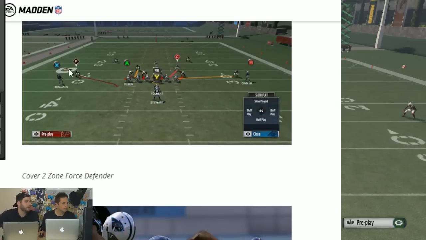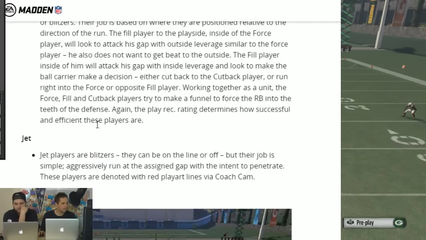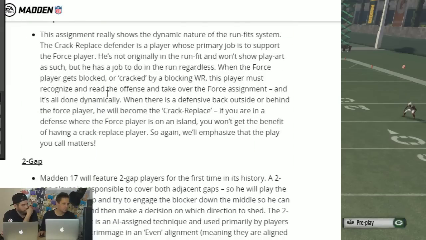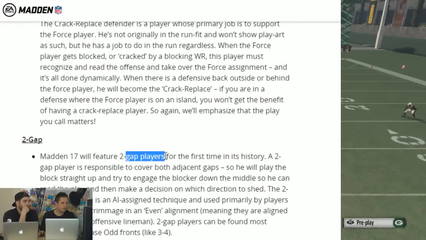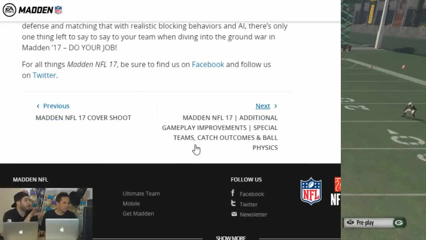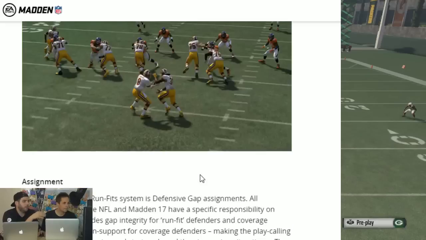So it's really cool. All these things, like force defender's big, cutback defender's pretty big. There's a lot. Then you got fill defenders. Here you can see these guys are filling gaps with the force defender here. So the jet players are the blitzers. There's a lot that's going to go on. There's so much: 2-gap assignments, crack replace. Just stuff that we haven't seen before. Madden 17 will feature 2-gap players for the first time in its history. So that's going to make defensive tackles really, really important.